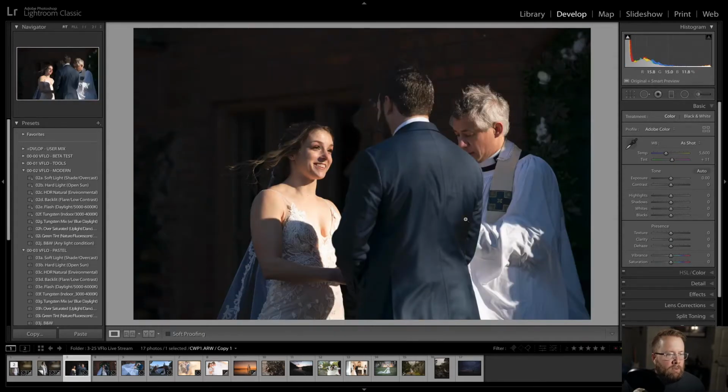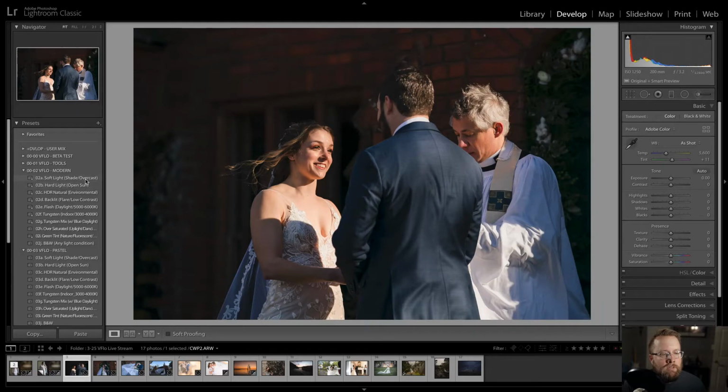So I'm gonna flip over to the next one. Now we have a hard light situation. We've got the sunlight hitting our bride here. So what I would typically do, like I said, I usually have the soft light applied as a base, and look how good that looks. But if you come over here to the hard sun, it will tweak those highlights and the shadows just a little bit to give it a little bit more of an HDR look, and bring down those harsh highlights and those harsh skin tones that you're getting. So once again, I barely even have to touch this image.